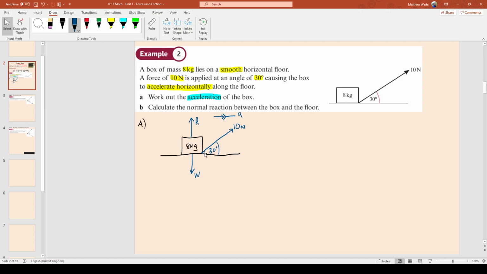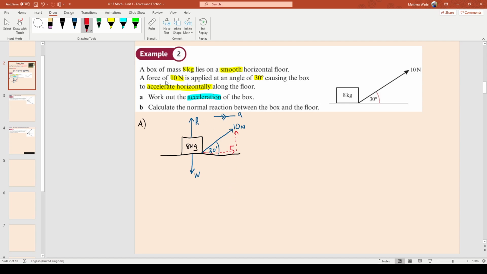Here's where it's different to your 12. This force is at an angle, so it's not in a horizontal or in a vertical direction. Here's what we're going to do. We're just going to take our force and break it into what is called components. Okay? So here's what you do to break it into components. You're going to go dash, dash, dash along the horizontal. And then you're going to go dash, dash, dash up in the vertical. Because you'll see that these now are at a right angle to one another.